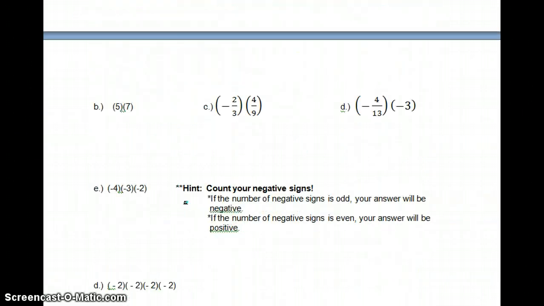Okay, moving on. We're just going to practice some multiplication problems to make sure that we can do the multiplication of integers and rational and or irrational numbers if we encounter any of those. So I want you guys to go ahead and do letters B, C, and D for me. Pause the recording, and whenever you are finished, go ahead and turn it back on.